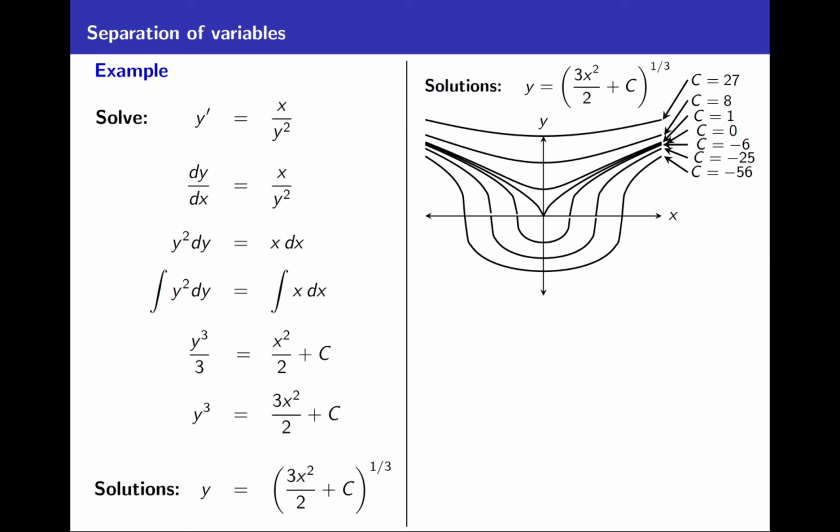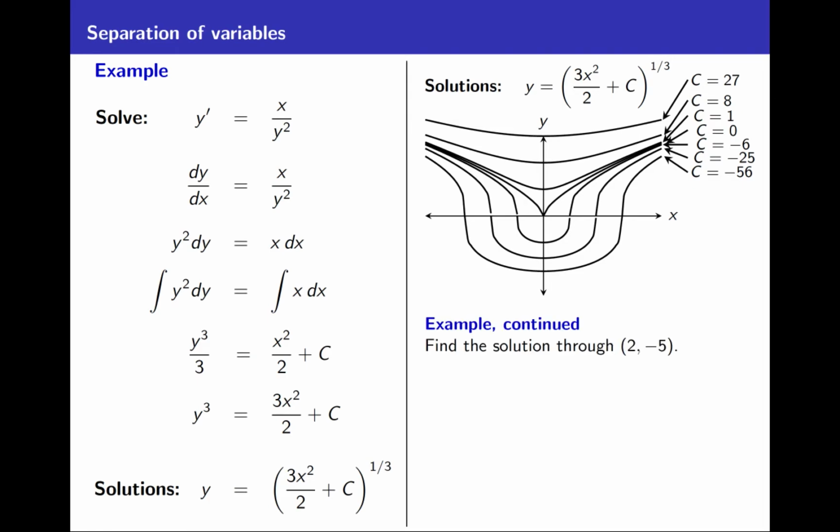So you can see that these functions are filling up the plane. And they're not one graph moved up or down c units, because here that c is just not tacked onto the end. It's sort of embedded in the function itself. So you wouldn't expect to get all the same shape. And in fact, you're not. So we have a whole family of solutions, and we've just used separation of variables to find them.